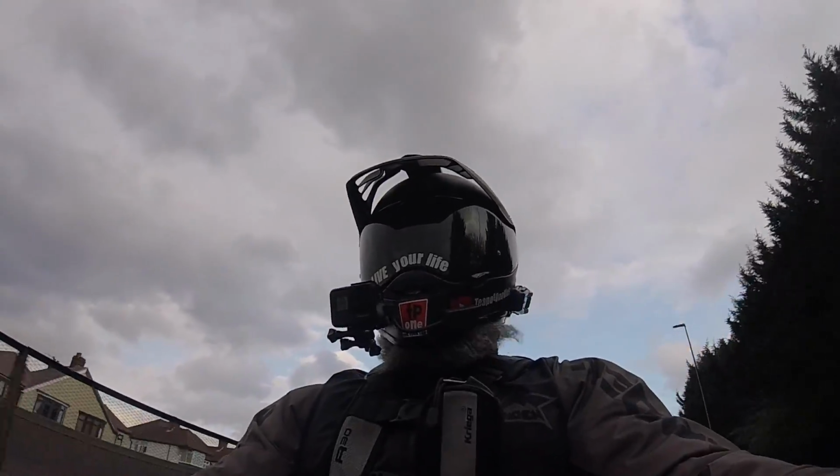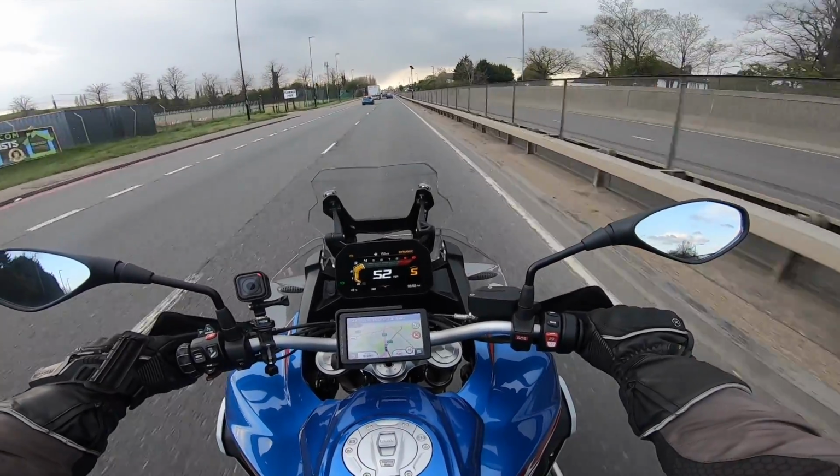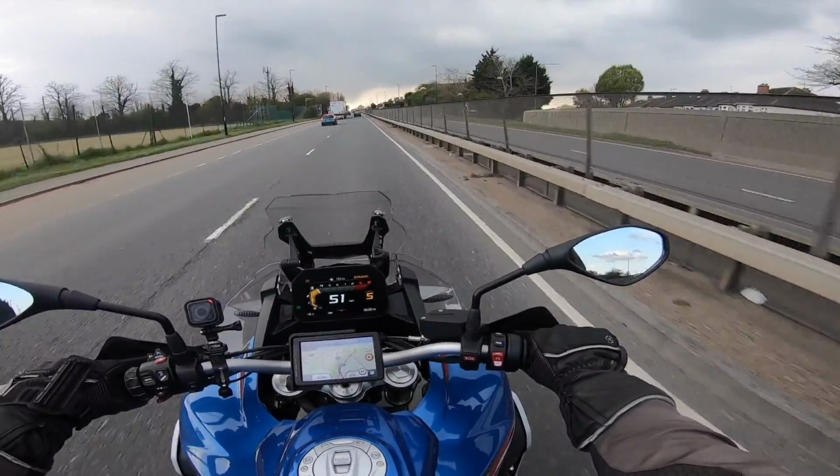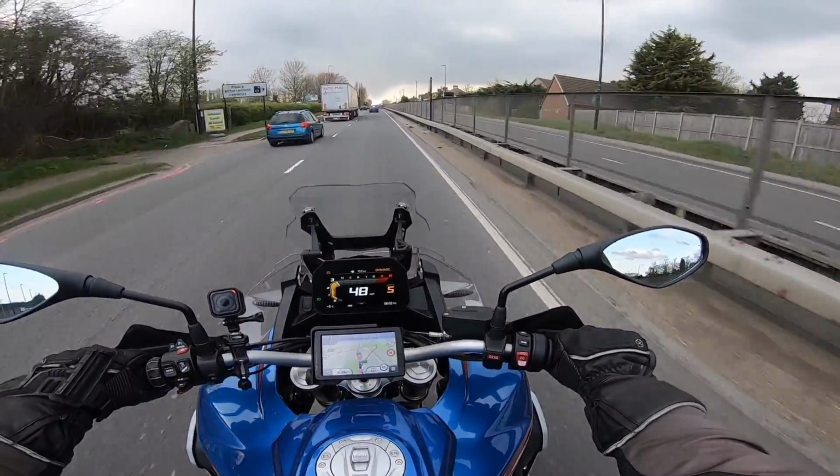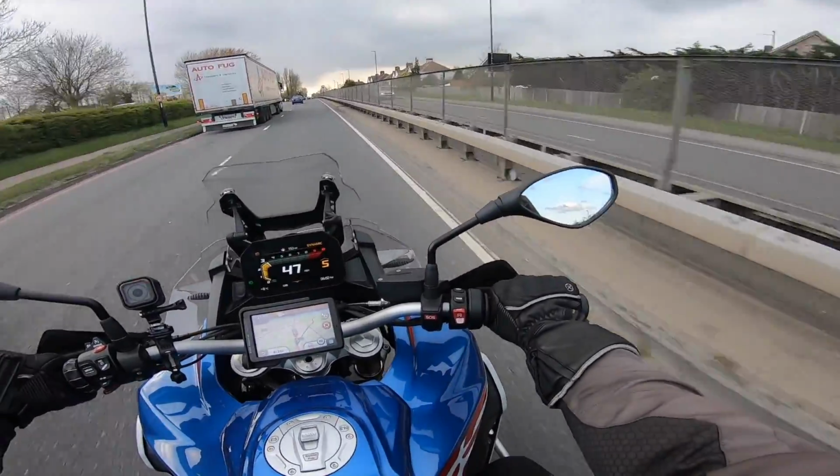God, it feels cold today. It was snowing this morning. Early hours of this morning, there's snowflakes coming down. Thankfully nothing lay, but currently 8 degrees. It was down to about 6 degrees earlier today.